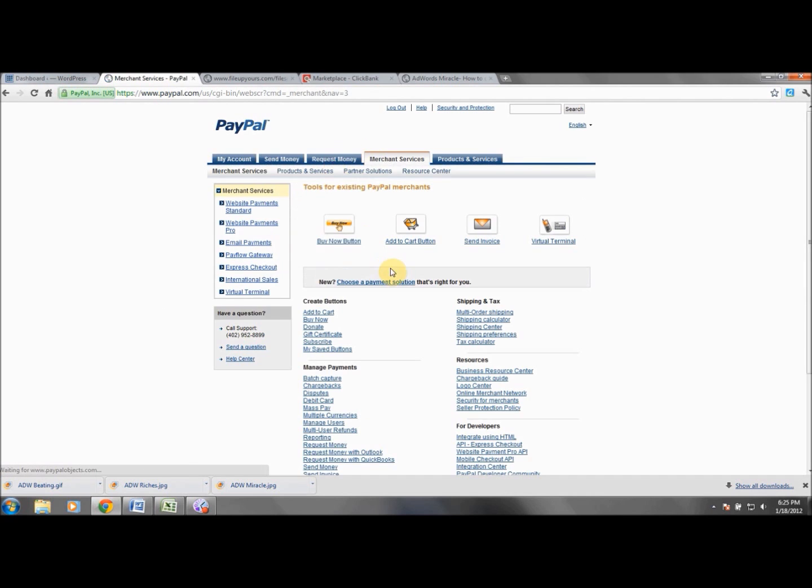When we go to Merchant Services, we'll directly go down. We're not going to explain all of this stuff here because most of it, if we ran a big business, is irrelevant to what we do. So we're going to keep it simple here. There are two buttons if you choose to set up multiple products.